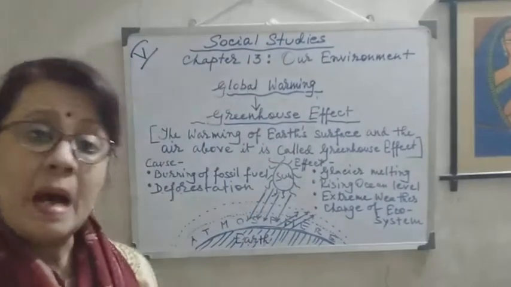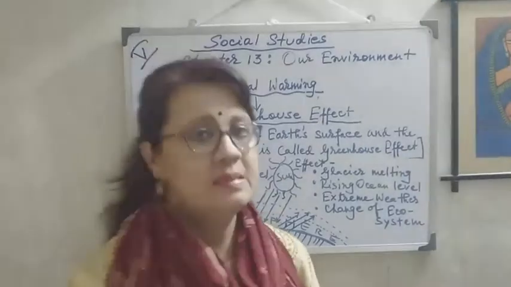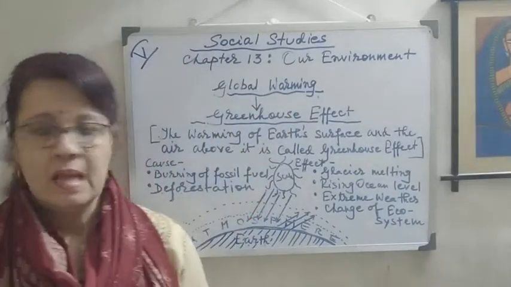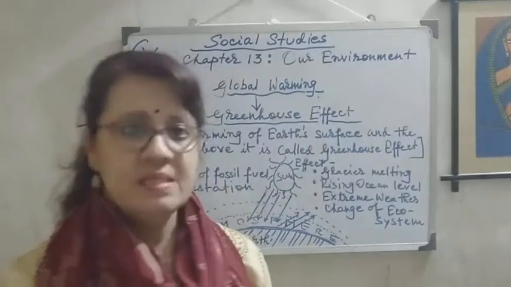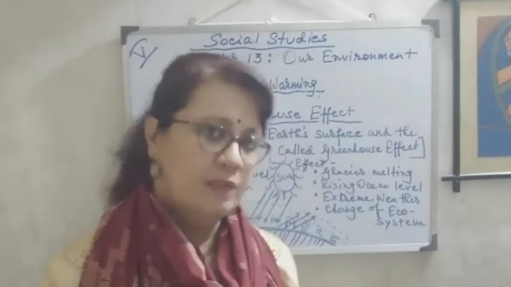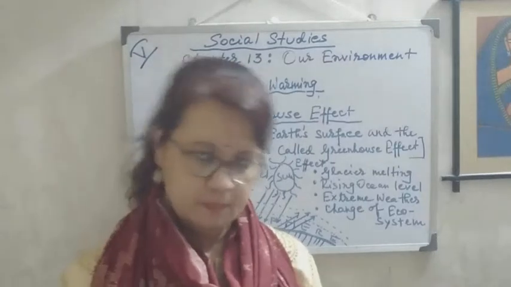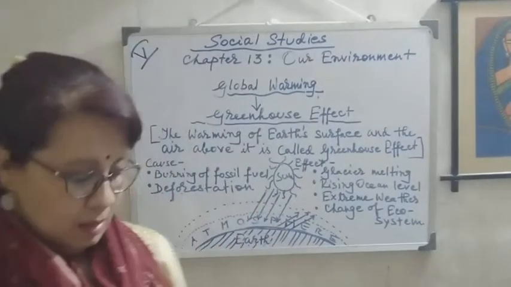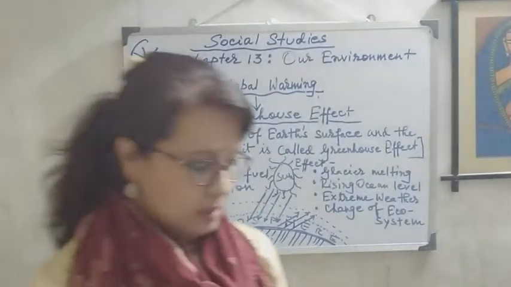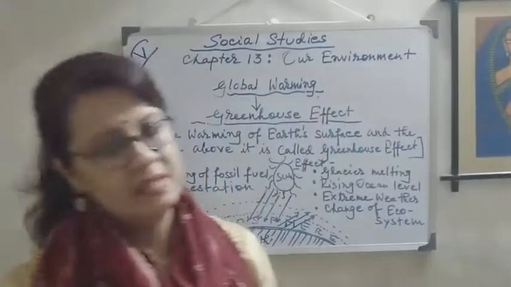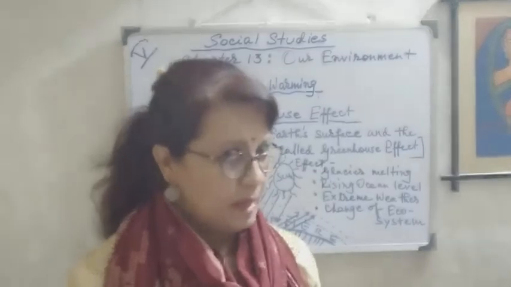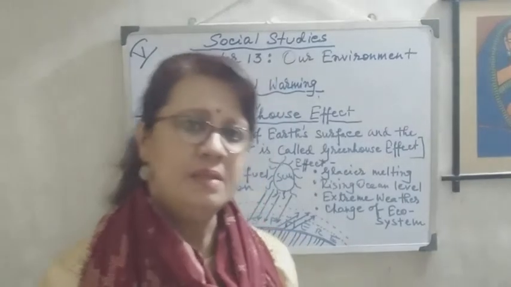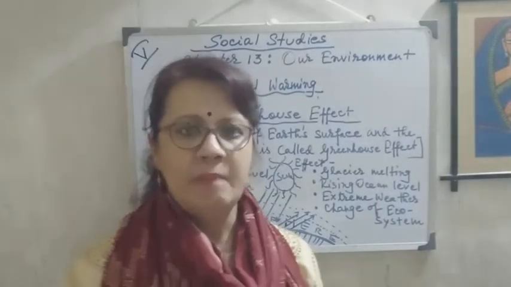And biotic components consist of what? Plants, animals, human beings, etc. And these are included in the biosphere. Okay. So our environment has two components, biotic and abiotic. In biotic components, there are the living things, and abiotic components are non-living things.